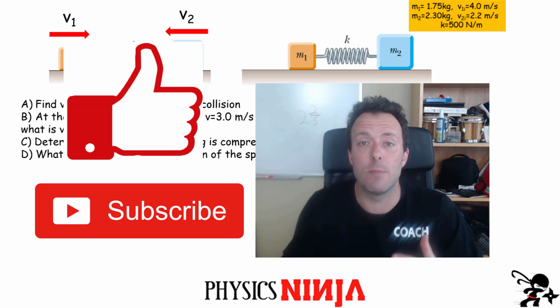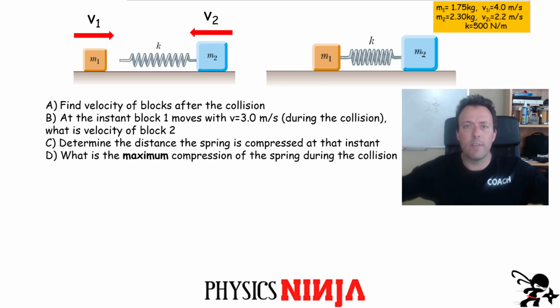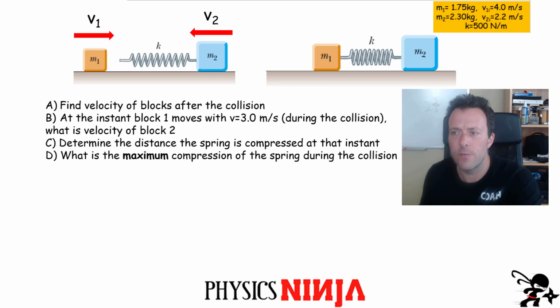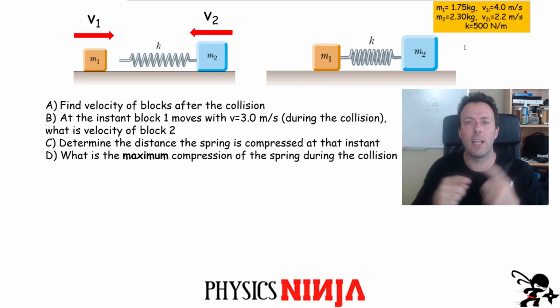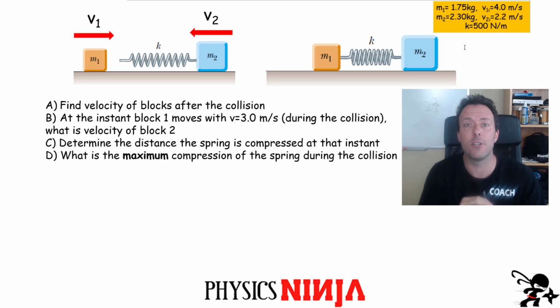Okay, let's look at the problems we're going to look at today. These are the four problems I want to look at. They deal with various different questions, but let's just have a look at them. I've got the two blocks coming toward each other, and I'm going to give you all of the initial information. I've given you the initial velocity of each block and also the mass of the blocks. I've also given you the spring constant that is connected to the block M2. And the first problem I want to ask is, what happens after the collision?